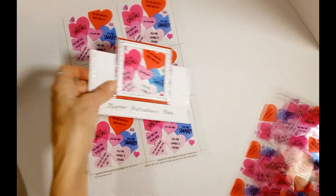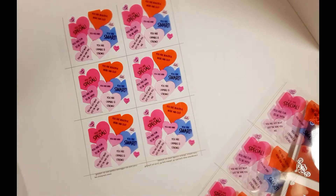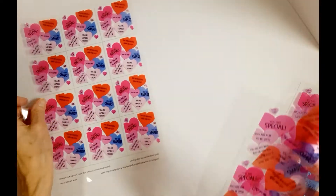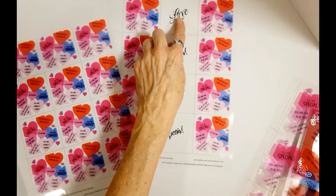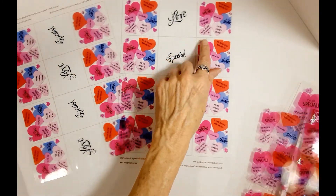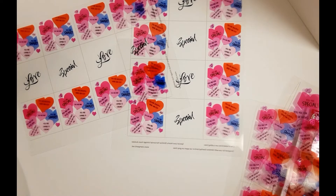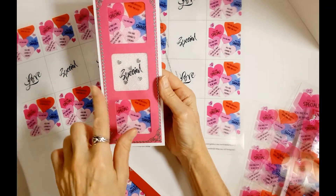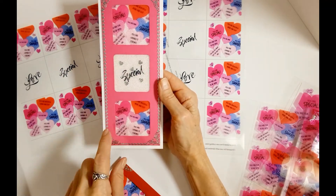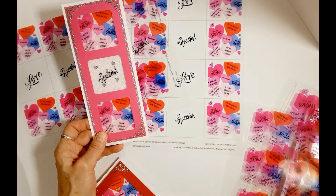We also have the same design in our slimline format. Slimline is used to create slimline cards - it comes as a full sheet of backgrounds, or you can get full sheet backgrounds and then the love overlays so you can cut them to create horizontal layouts. The sheet is designed to create a vertical layout. You can also order the slimline overlays and pick your color. It comes in a kit form too, and you can pick your color of overlays in the kit as well.